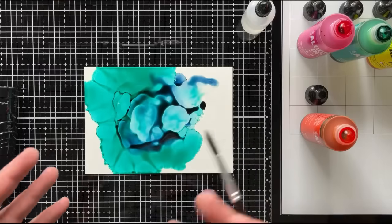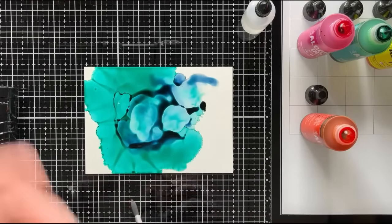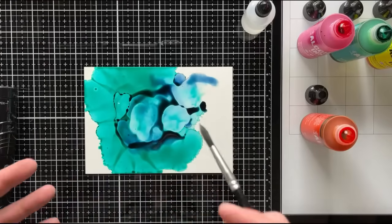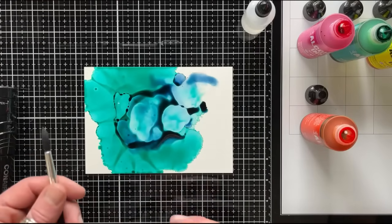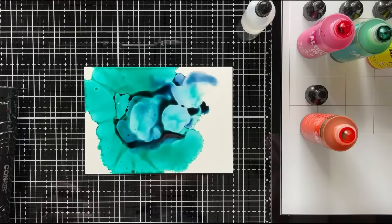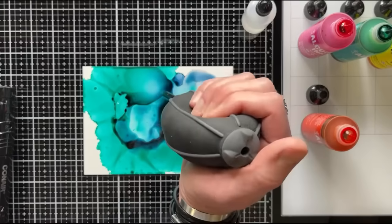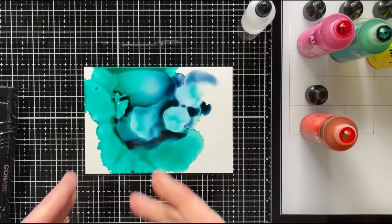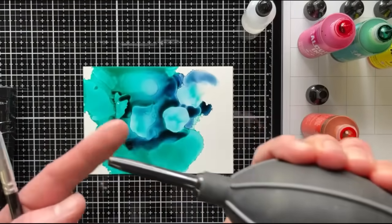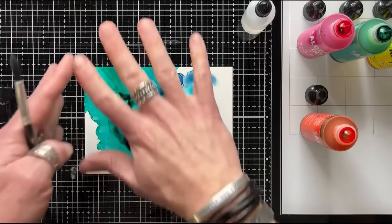You're an artist. That would be like as a stamper, you only use one stamp and one ink pad. No, we've got ink pads and brayers and embossing guns and all of that. Same thing for alcohol ink. So use different tools to achieve different effects, right? A blower if you want to create just a little subtle movement, or maybe like if you watch right here, see how I can just kind of create that open space, pushing that out, concentrating it in one area because of that little opening, whereas a dryer is going to get a little bit more movement.